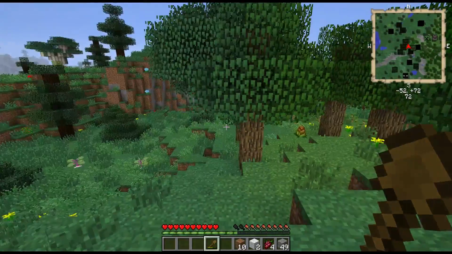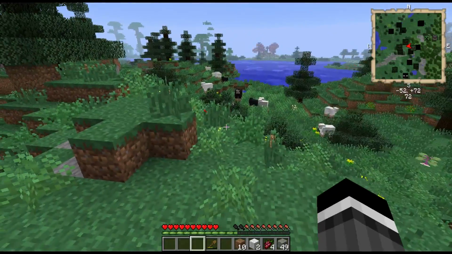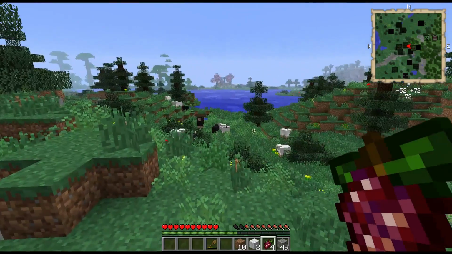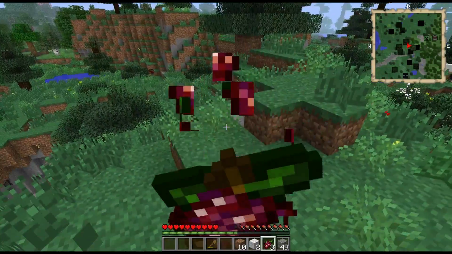Hopefully we'll find some other goodies over here. That's a bamboo shoot. I don't think those are worth much, but early on, pretty much everything you can get to without jumping and spending energy and hunger to get to it is a good thing.